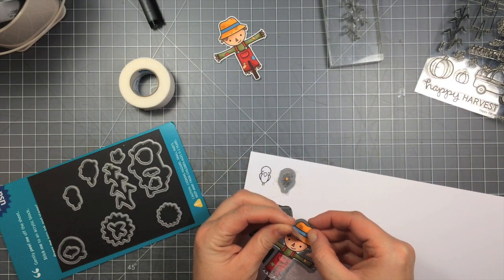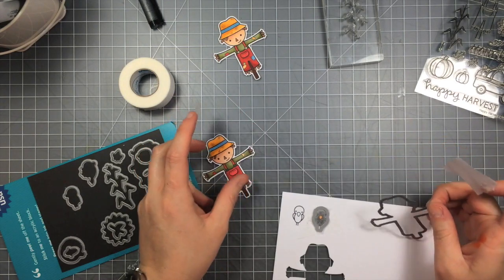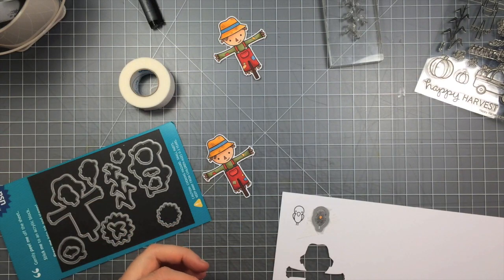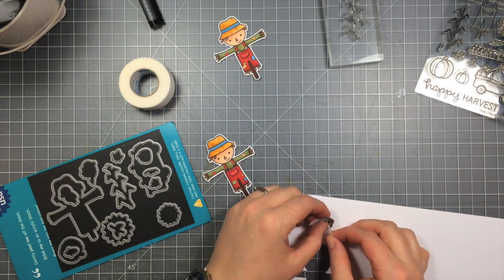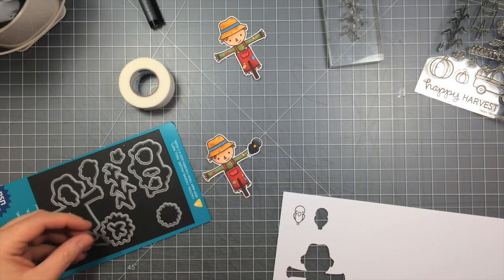I've run it through my Cuttlebug machine, and I'm just going to separate those pieces from the dies. I love that there is a die for this scarecrow. I cut one out by hand, and it was a lot of work. So this cuts them out just perfectly. And then there's the little bird there.